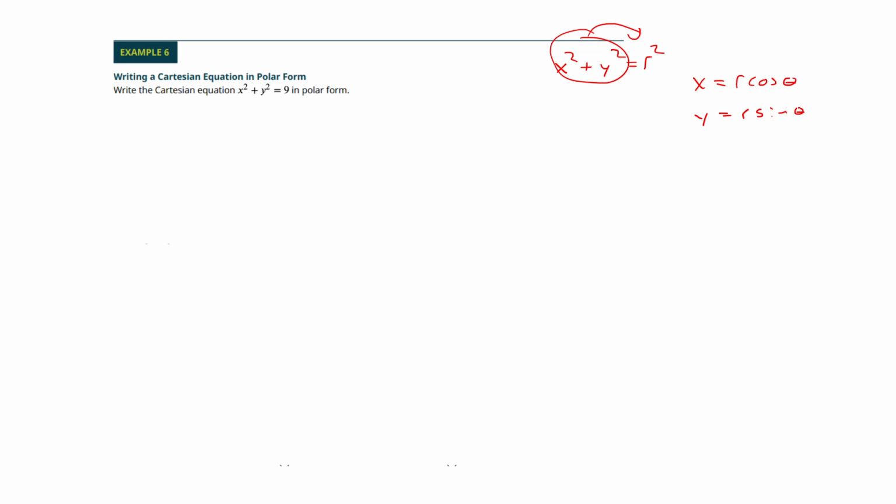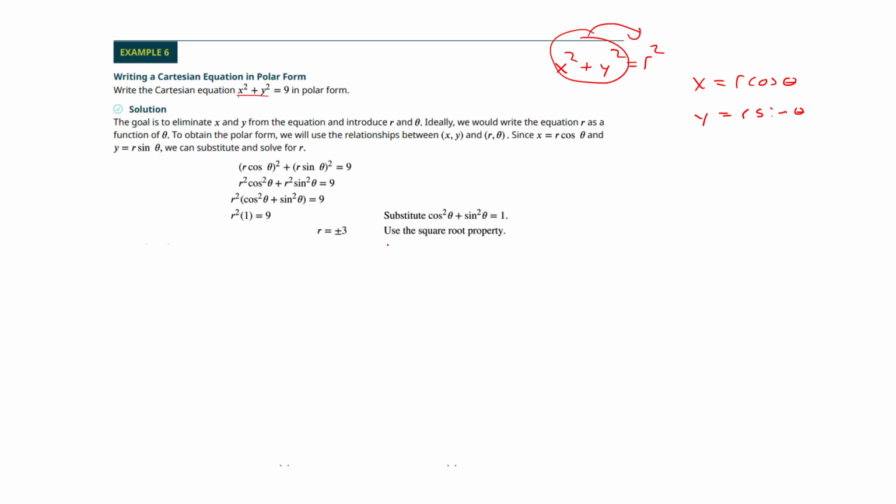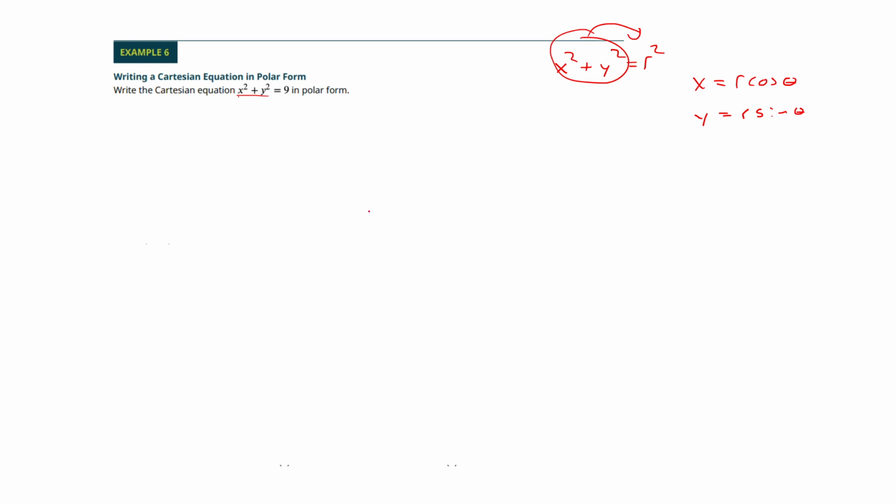So all we're going to do here is use these tools in whichever way would be the easiest. Now if you look here, I have x squared plus y squared equals 9. I want to turn this into r squared so that we can be talking about this. Yeah, they didn't do this in the easiest way possible. Okay, so we have the two tools. Now you'd get to the same place.